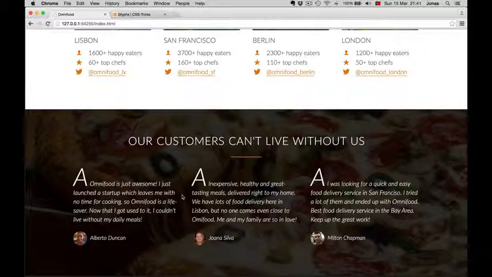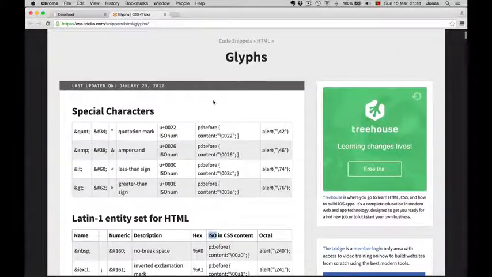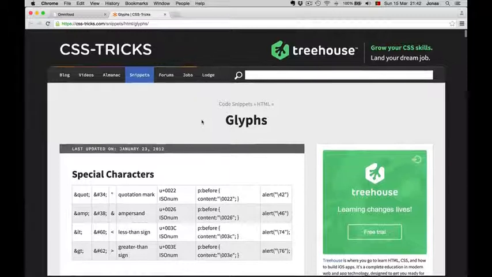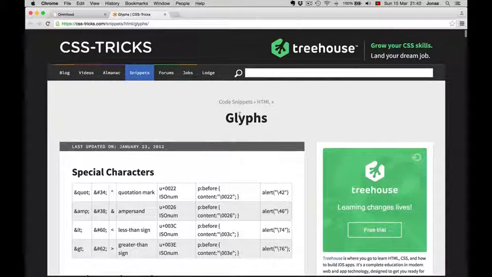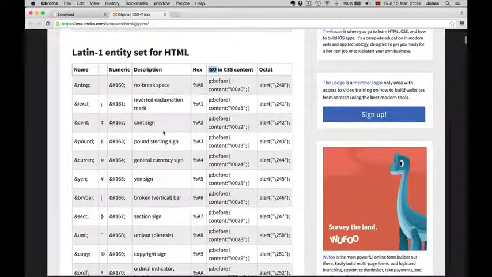Alright, now putting in the quotation mark is not as easy as it may sound, because in order to do that we need to use something called an ISO special character. So this here is a list that I will include in the course ebook, and in here we can just choose some sign that we want, and then we will have to copy this very code here.